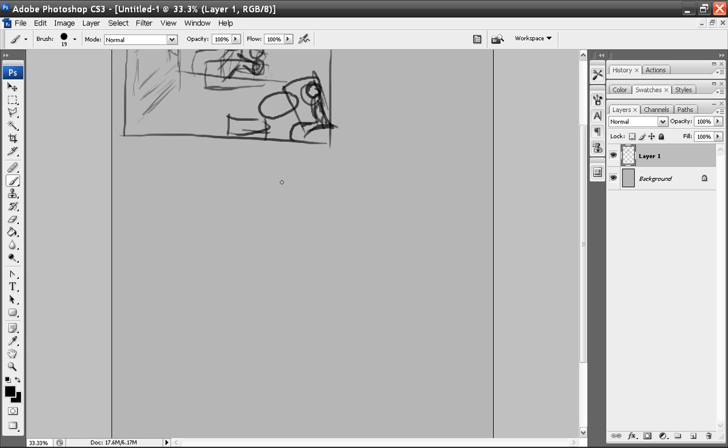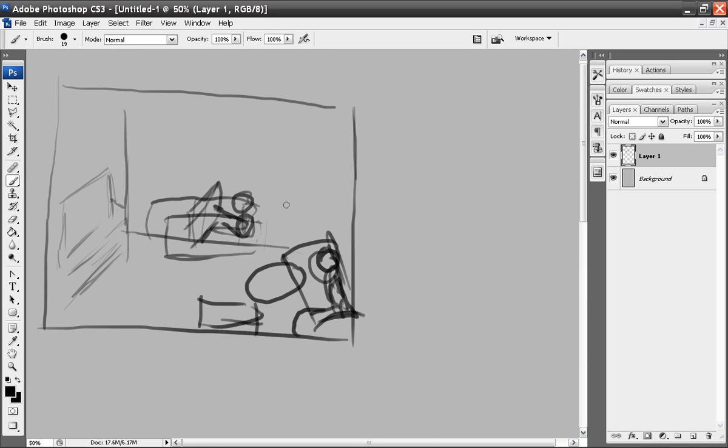Then you would zoom in and you would take your text tool and you would actually put the text in here and then do the bubbles around it. Get all that out of the way first because you already know what your panel is going to be like, kind of where everything's going to be. So next do your speech bubbles.